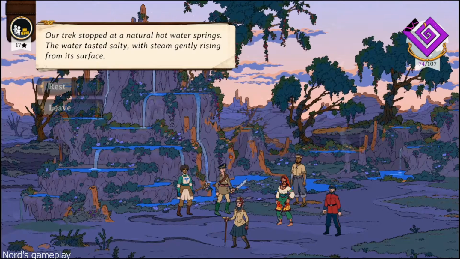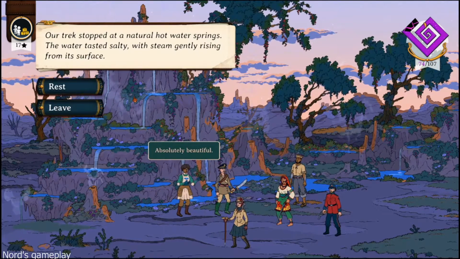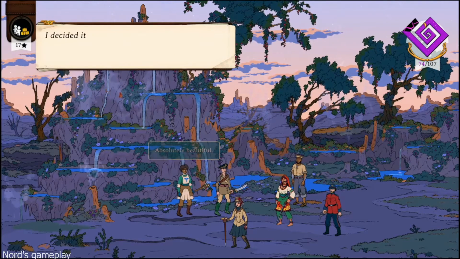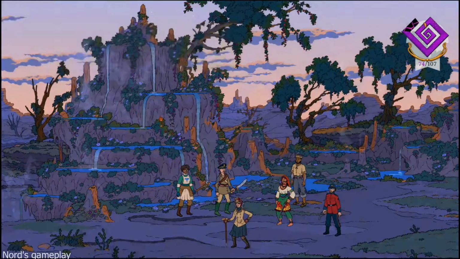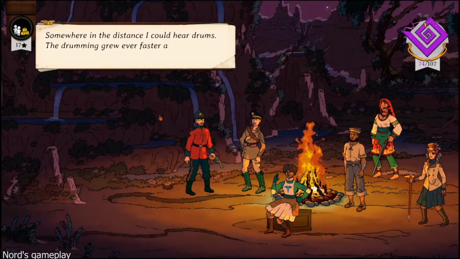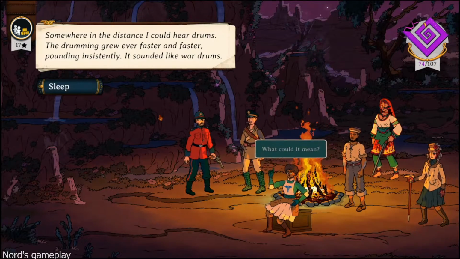Our trek stopped at a natural hot water springs. The water tasted salty, with steam gently rising from the surface. I decided it would be a good idea to rest here. It was a warm and starry night, and spirits were high. Somewhere in the distance, I could hear drums. The drumming grew faster and faster, pounding incessantly. It sounded like war drums.